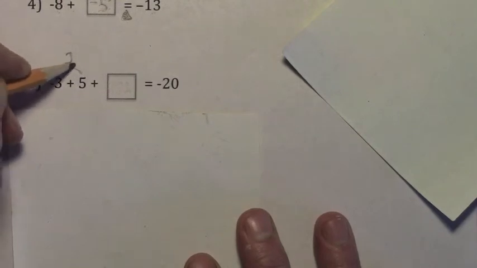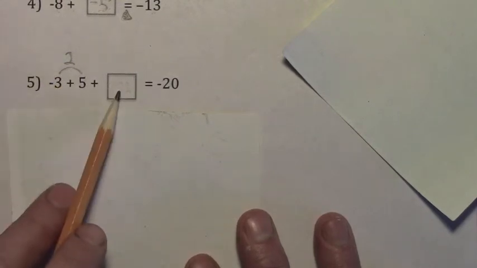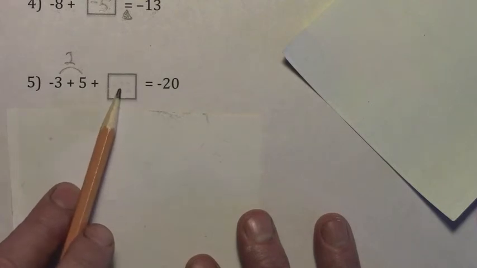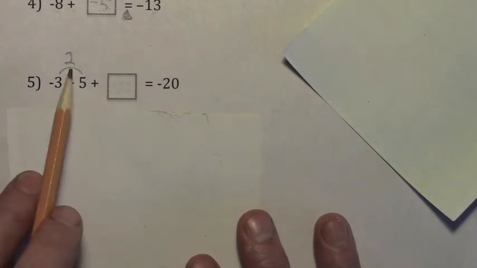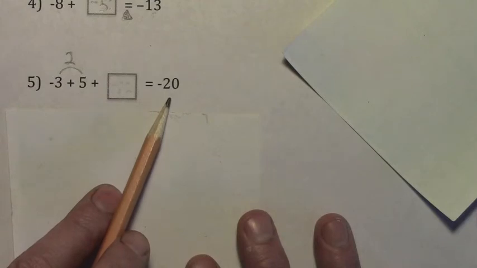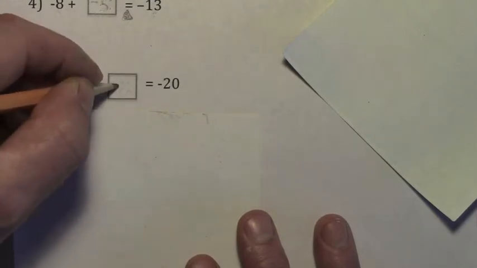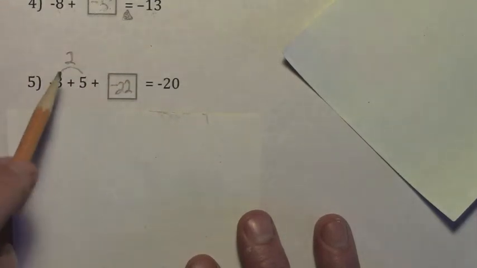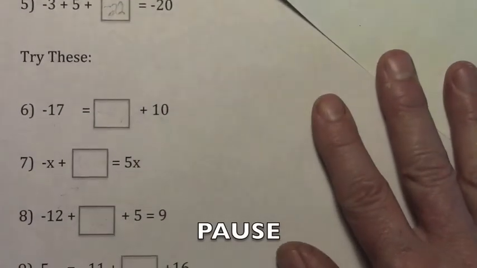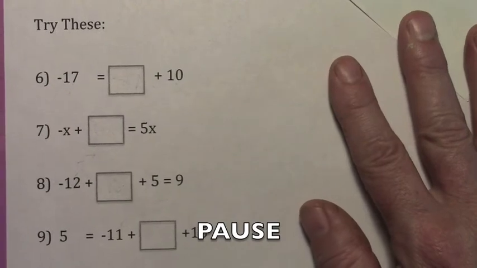Now, on some of these problems in the homework, you might want to simplify first. When you combine these two terms, you get 2. What do you add to 2 so it balances out to negative 20? Isn't it going to have to be a negative number? Think of it this way. You're 2 miles north of Seattle, and then you drive a certain distance, and now you're 20 miles south of Seattle. Don't you have to go south 22 miles? So negative 22. 2 plus negative 22 balances out to negative 20. All right, got a little bit of time here. Go ahead and finish. Do these. We'll go over them in just a second.